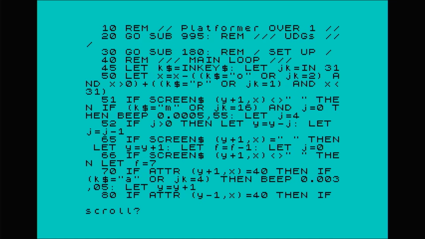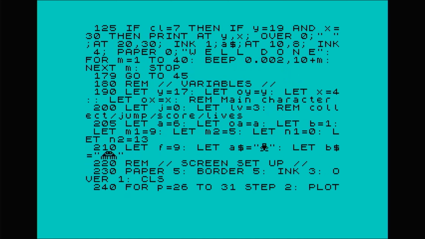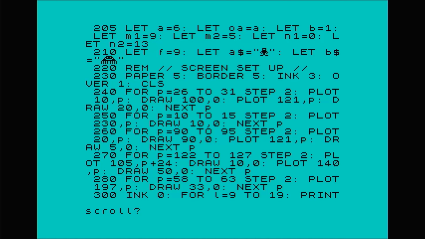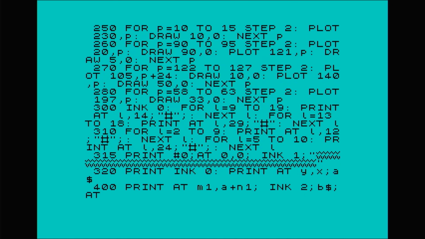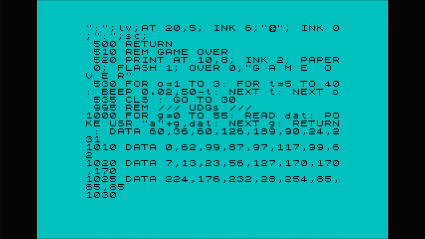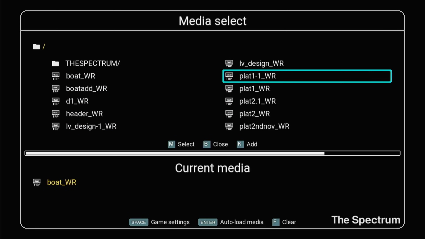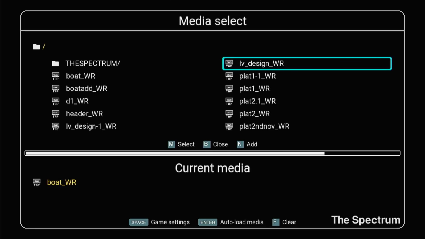So at the moment, if we look at this program, let me just get to the right area. You'll see at line 220 there, screen setup. So that's where we're starting to draw all of the information there for the platforms. And we've got the ladders there and we've got the coins there at 490. What I wanted to do was put all that information into a dim array. And I decided I would put it into a three-dimensional array.